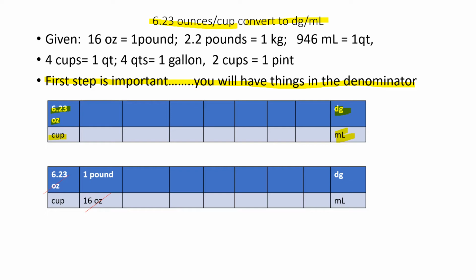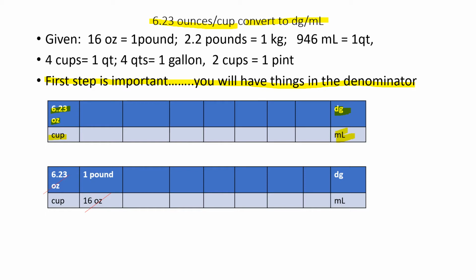So when we think about converting our ounces to our decigrams, again, we want to think, what units do we have in place? English or metric? Well, ounces we're familiar with. That's probably an English unit. Decigrams we're definitely not as familiar with. That's going to be a metric unit. So remember, anytime you're bridging the two gaps between English and metric, you want to first identify that key conversion. What is that translator equality that can convert between English and metric? So let's look and identify that first.